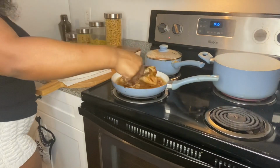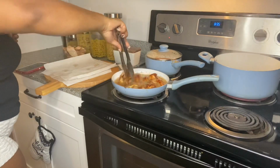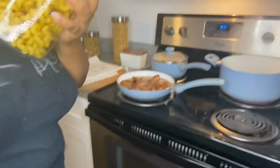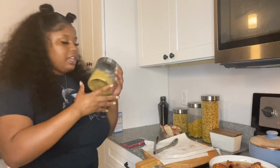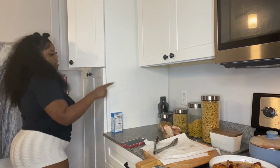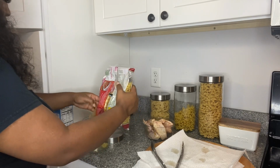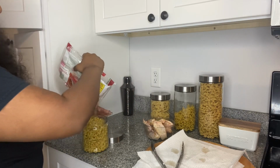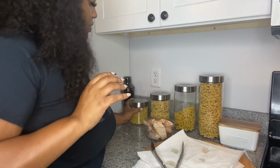We're gonna flip the chicken again. For these, for the macaroni, but I might, cause I like the regular macaroni, but these are so small, and I got some bigger ones in here that I wanted to take those out and put these in. So that's probably what we're gonna do. So we're gonna use these for the macaroni.